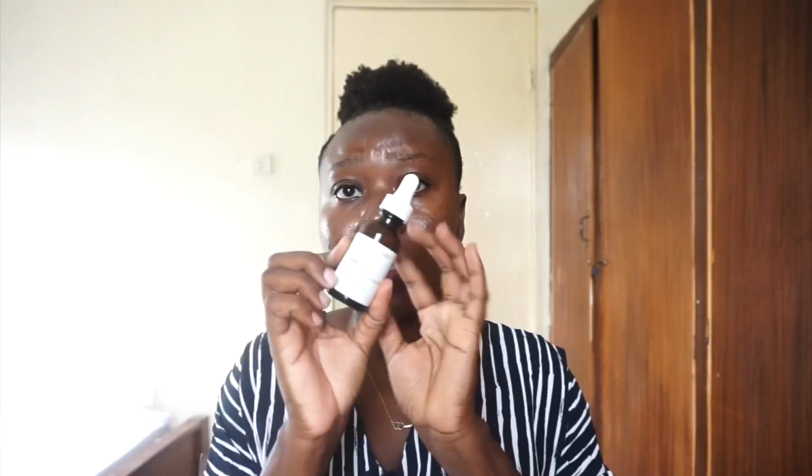You cleanse, you exfoliate, you tone, you use your essence, you use your eye cream, and then you use this product, you use your retinoids, and then you use your moisturizer. Now for the Granactive Retinoid 2% emulsion, I would advise I use a moisturizer afterwards, because it's like a hydrating serum, so you want something to seal moisture into your skin, so that your skin doesn't experience transepidermal water loss during the nighttime.